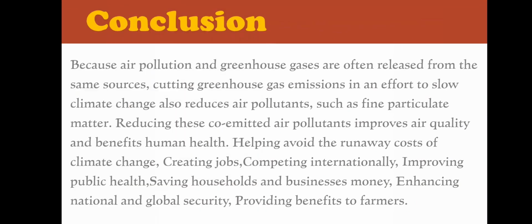Conclusion: because air pollution and greenhouse gases are often released from the same sources, cutting greenhouse gas emissions in an effort to slow climate change also reduces air pollutants such as fine particulate matter. Reducing these co-emitted air pollutants improves air quality and benefits human health, helping avoid the runaway costs of climate change, creating jobs, competing internationally, improving public health, saving households and businesses money, enhancing national and global security, and providing benefits to farmers.